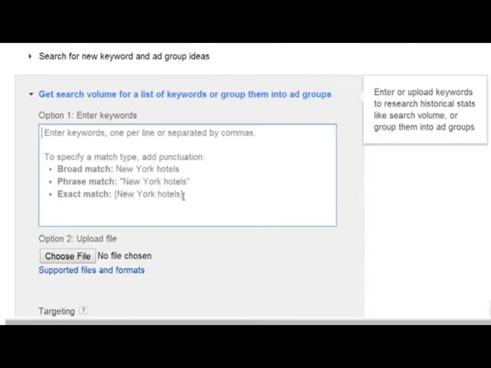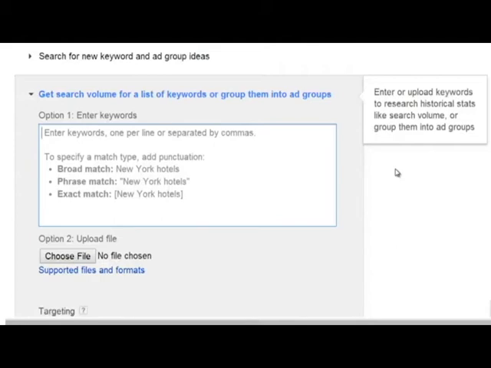Just to repeat myself here, if you don't know what the difference is between the 3, let's start with broad match. If you say something like, in this example, New York hotels, if the word New York shows up or hotel shows up, then it will pull that keyword in. So it's very, very broad. With phrase match, if you want to focus on just New York hotels, whereas it says something like New York or Manhattan, New York hotels, then it will grab that keyword phrase in.